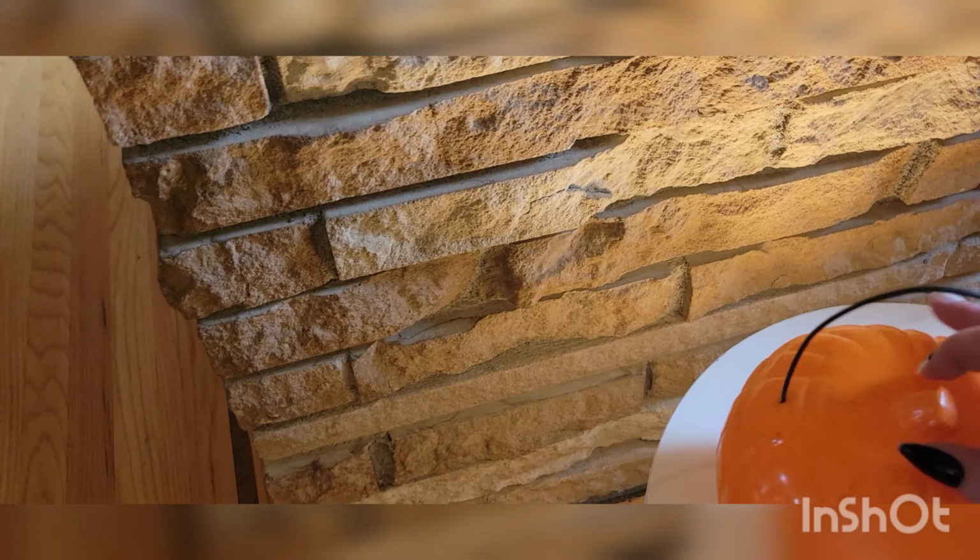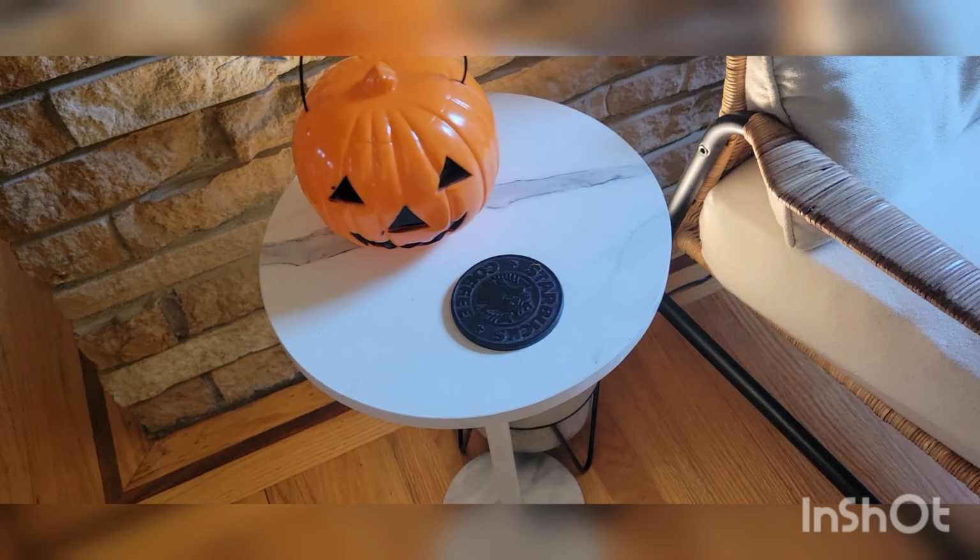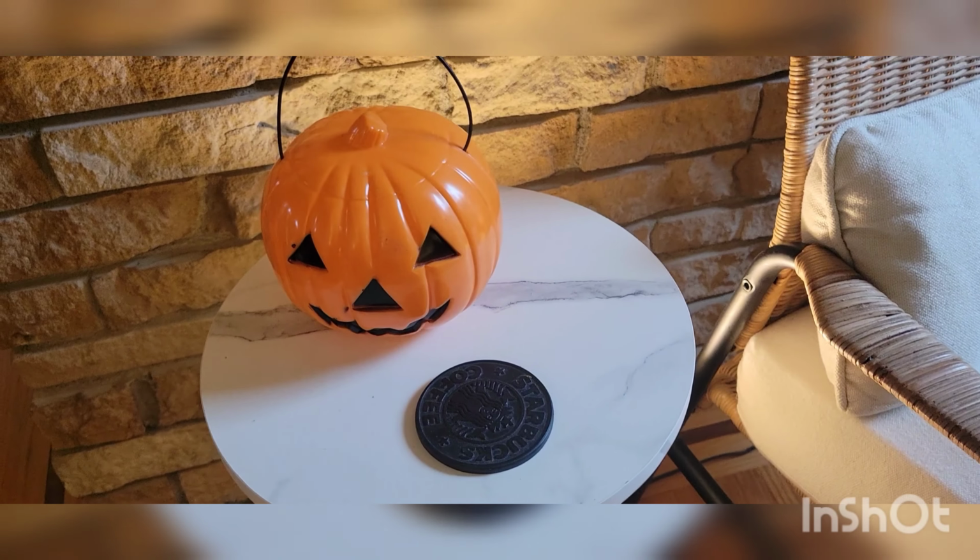The other, I have this vintage hard plastic. Is this a Rosbro? I'm not even sure. It's marked. I don't think it's one of those ones you used to put a battery and a light in when you went trick-or-treating back in the day, but I thought that was cool.